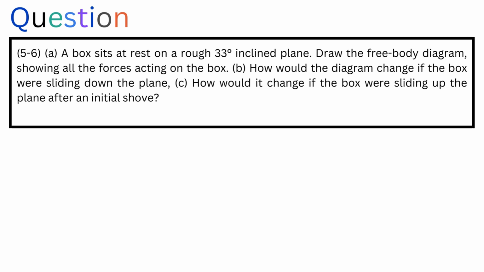A box sits at rest on a rough 33-degree inclined plane. Draw the free body diagram showing all the forces acting on the box. How would the diagram change if the box were sliding down the plane? How would it change if the box were sliding up the plane after an inertial shock?